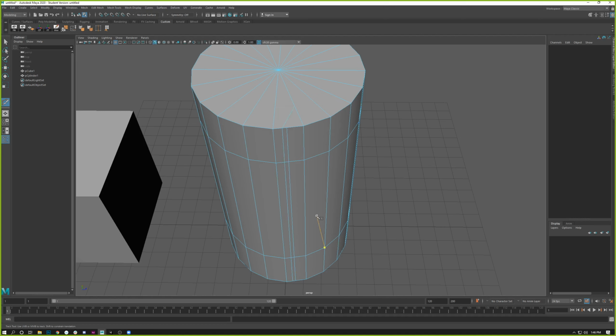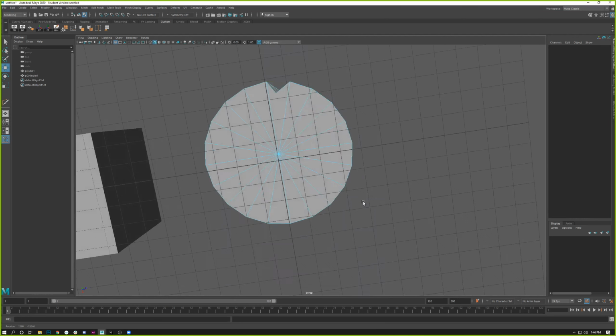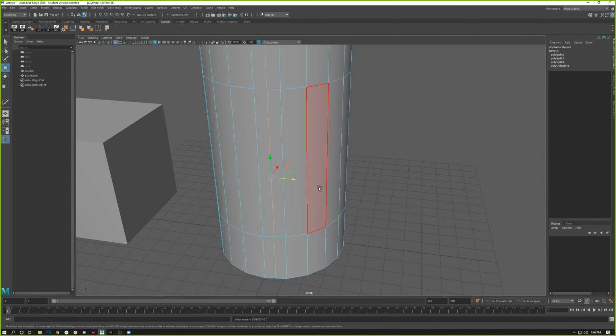But that was technically a quad, so it makes the cut. And now, yeah, it gets really bad. So don't bother trying to cut across tris. If you did something like this, I mean, this is totally fine. Again, if you did something like this, maybe you came in here and selected these edges, and you could move these to get something. Maybe you're doing some sort of bevel or something inside something.